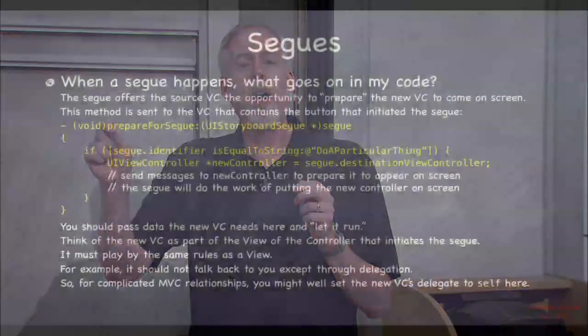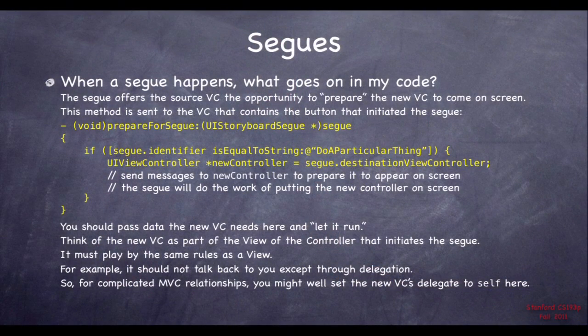Okay? All right. So when a segue happens, either because the person clicked a button and it was wired, or, like the previous example with rent equipment, someone did perform segue with identifier, what happens inside of my app? And only one thing happens before that thing goes on screen. I mean, behind the scenes, it's doing a lot of stuff. It's creating that view controller, instantiating it, because remember, segues always instantiate a new instance of a view controller. It wires up all your outlets and actions, and then it calls this method in your controller, prepare for segue.